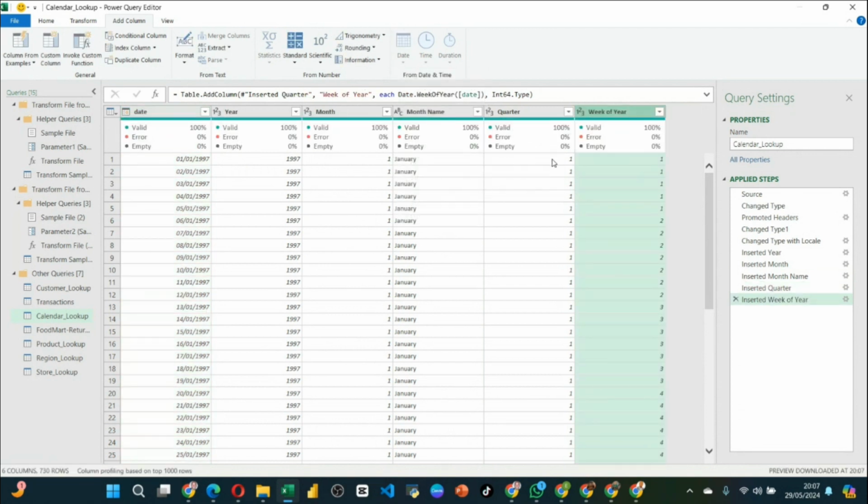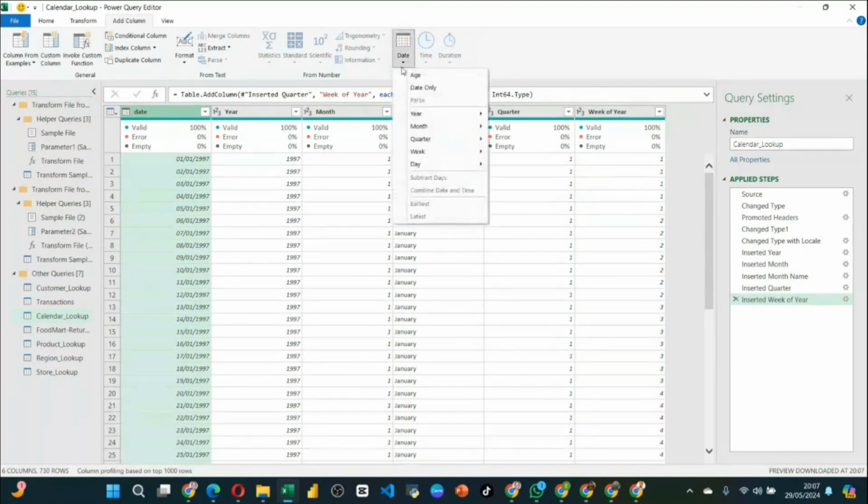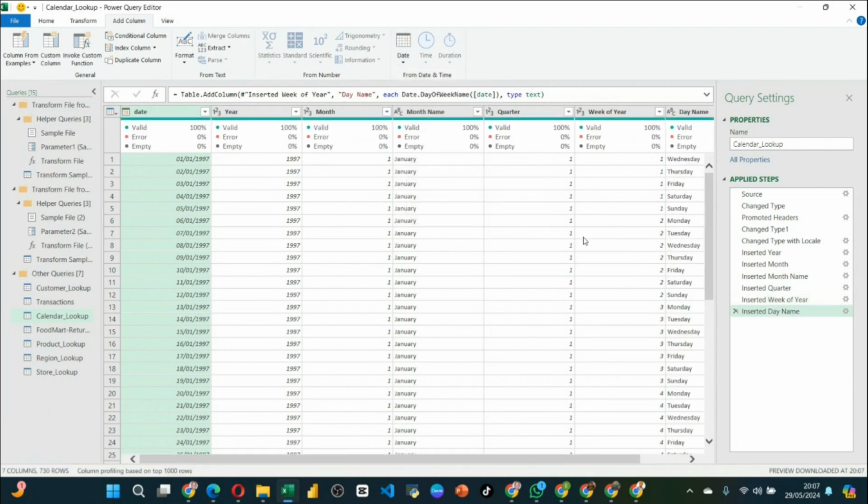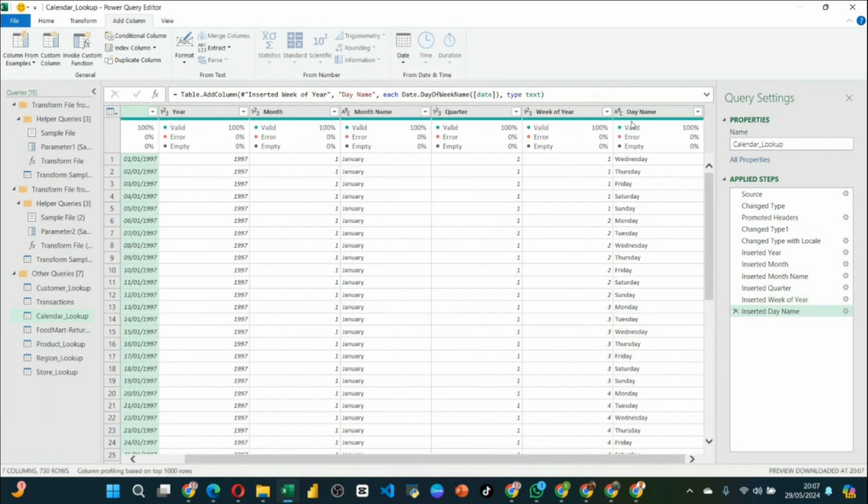Then last but not least, the day name, which is the name of the day. The header actually comes as day name. So this is it. Now this is already our calendar table.